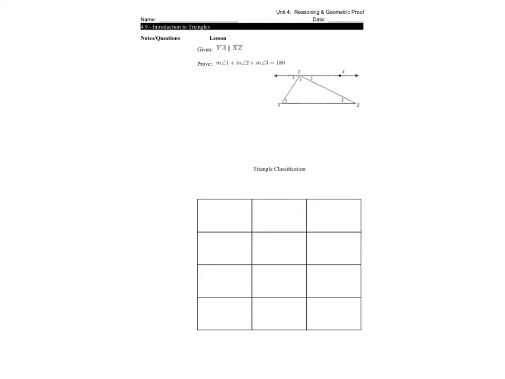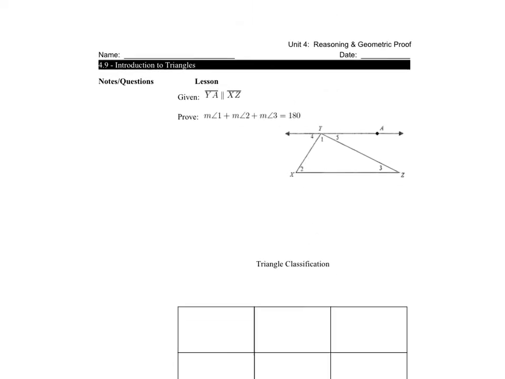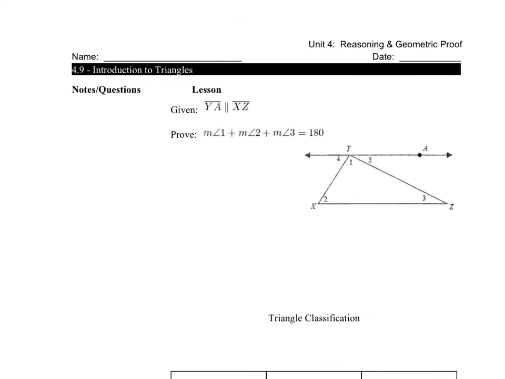All right, so it's possible that you already know one of the very important properties that a triangle has. But what we're going to do here is actually prove that property. So if you already know that the interior angles of a triangle have a sum of 180, this is going to explain how we know that, and we can prove that that's the case. If you didn't know that, we're going to prove that here.